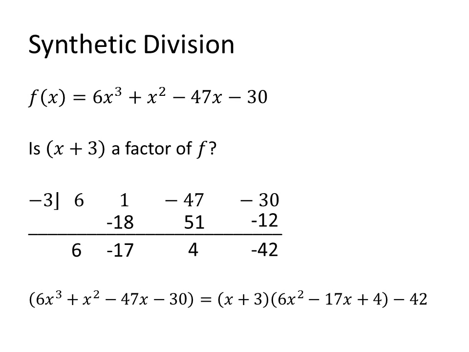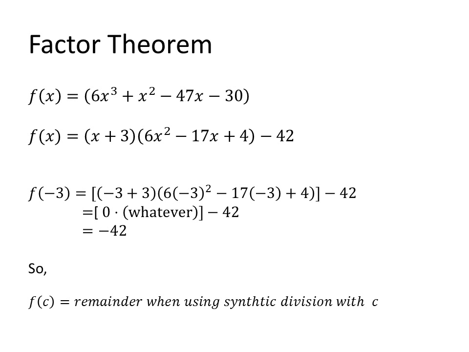From there, we count back, adding a power of x every time. So 4 is now the constant term, 17 has x, and 6 has x squared. So this gives us that polynomial. Our goal is to find something that has a remainder of 0, because if you have a remainder of 0, that means that the number that you tried to factor it with is actually a factor. That is, it will actually be factored partially.